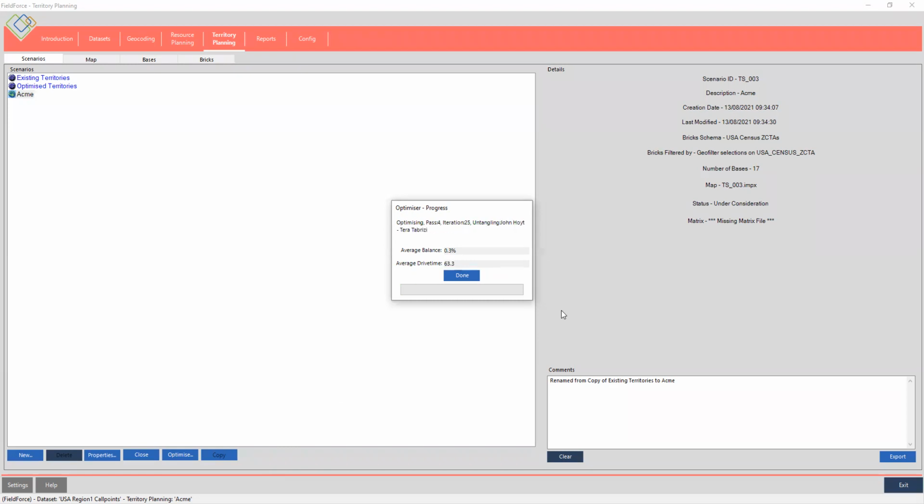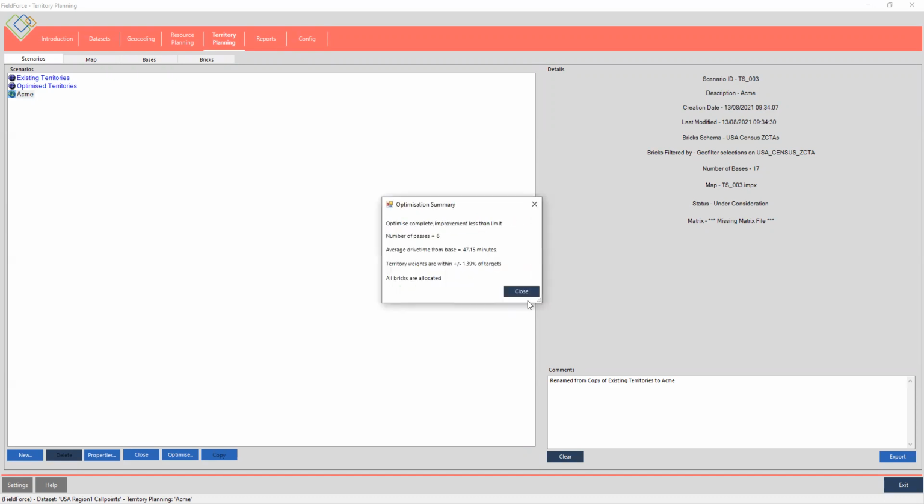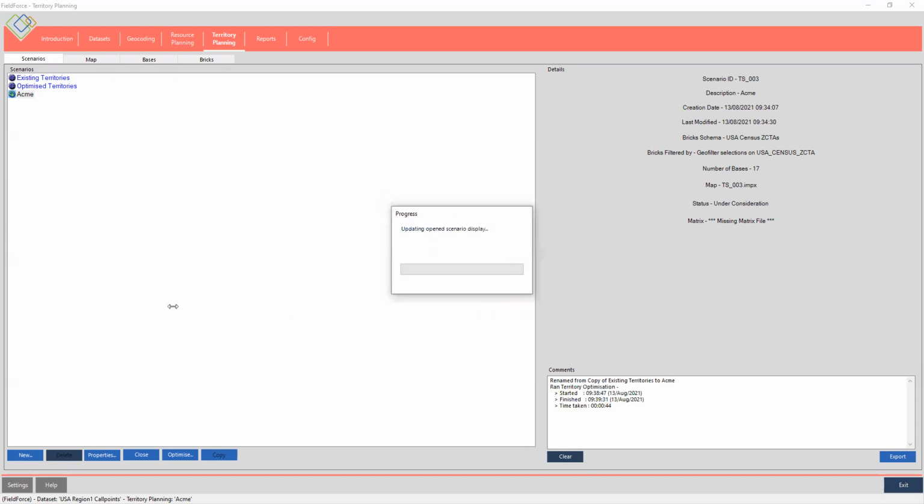So again, it's one of those stats that we found over the years. If you can recruit someone in the right location, they're likely to spend around 43% less time driving in the commuting period, those sort of bookends of the day, which will really impact on the quality of their work-life balance. So that is a really good thing to have. What you'll see, obviously, is this is very quick to do. This has done the optimization of that northeast region.